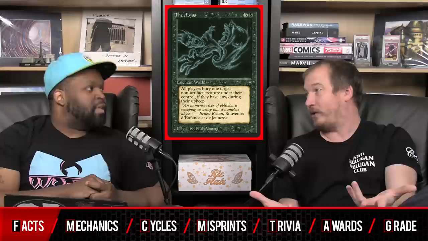I agree. Let's talk about the legend rule. Or at least the former legend rule. Under the legend rule, way back when here in Legends, if a legend or legendary land was on the battlefield, no player could cast the same legend or play the same legendary land. Under current rules, as we now know it in modern Magic, if a player controls two or more legendary permanents with the same name, that player chooses one of them and the rest are put into their owner's graveyard.